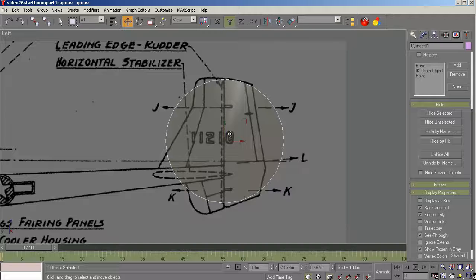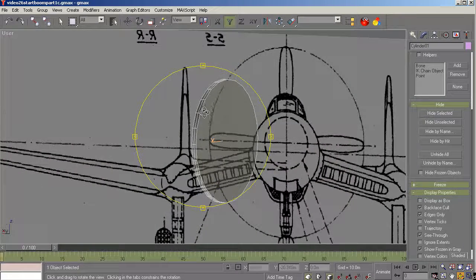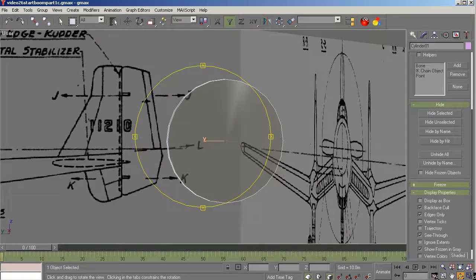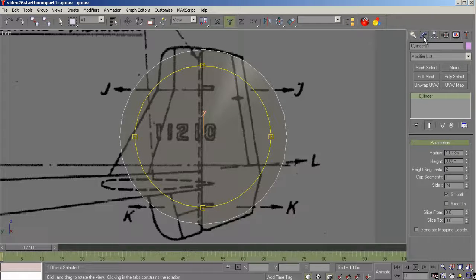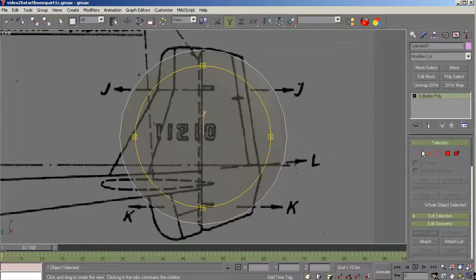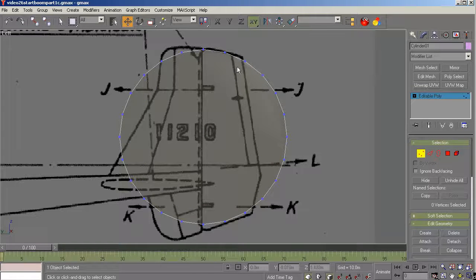So let's get this in position and we'll get started. Probably what I'll also try to do is, when I'm repositioning the vertices on this, keep in mind that we've got two segments here, so we've got 3 vertices per line. So whenever we're selecting, we want to make sure we've got a hold of 3 of them. So let's convert this to editable poly. These are the vertices we have to work with.